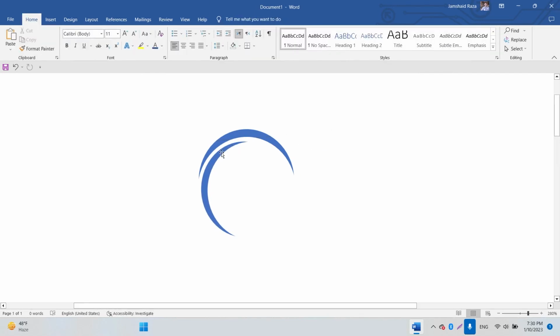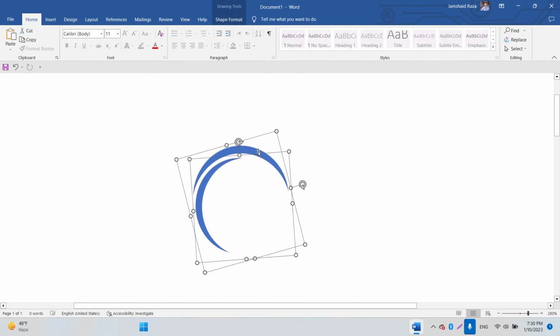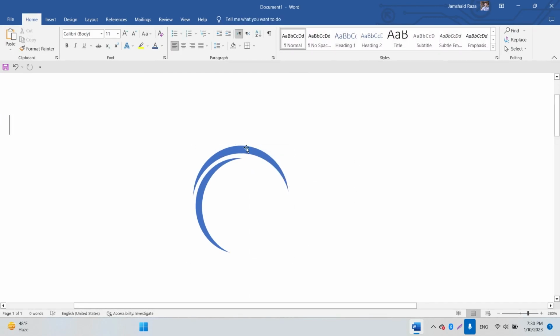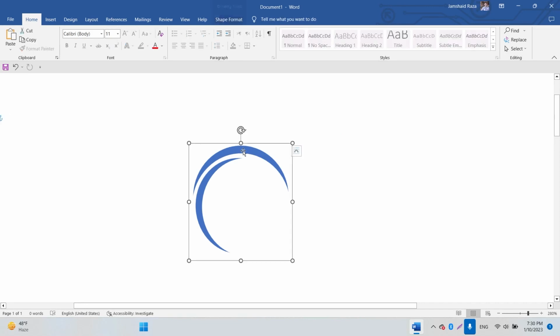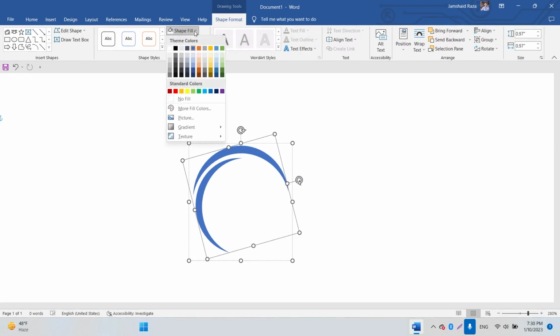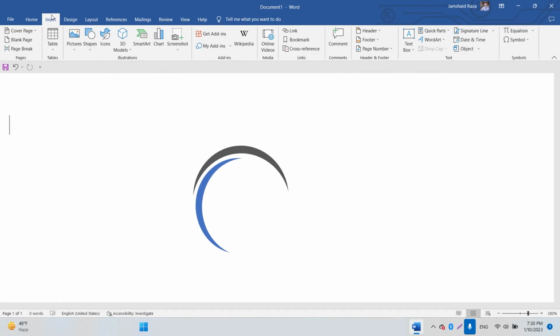What I'm going to do next, we are going to select that one and that one as well. We can also group that. Let me group that. I have grouped that one. I can also change the color of that object, maybe that one. I have double clicked that, and we are going to change that maybe to gray. Yeah, that one.